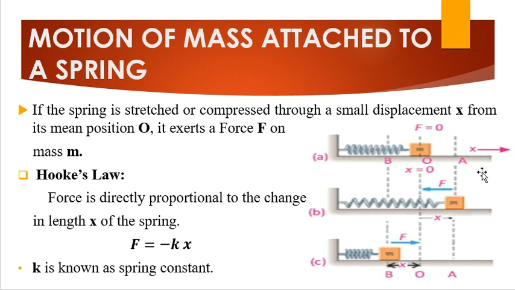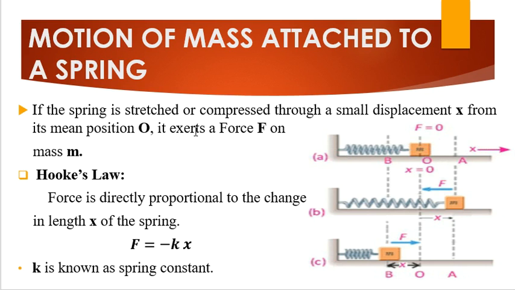So now let's say, if you look at this picture, the spring is stretched or compressed through a small displacement x from its mean position. You can see here this is our mean position, O, and we are exerting some force on it, and due to this force our spring is stretched and covers some displacement x.